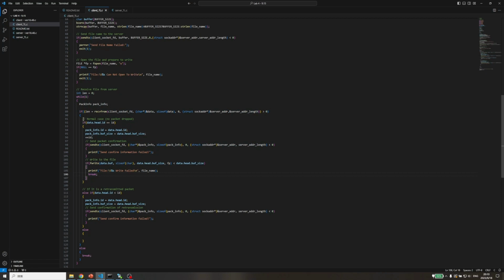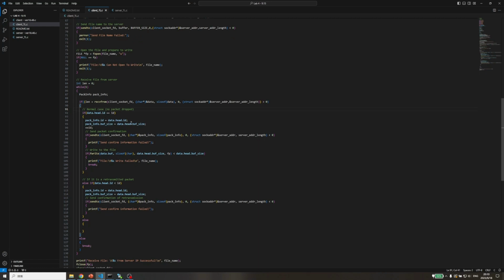But in such a network environment, it will divide into two cases. The first one is the normal case where no packet is dropped. If no packet is dropped, that means the packet ID will be equal to the packet ID that the server sends.